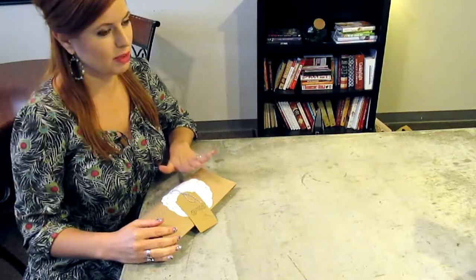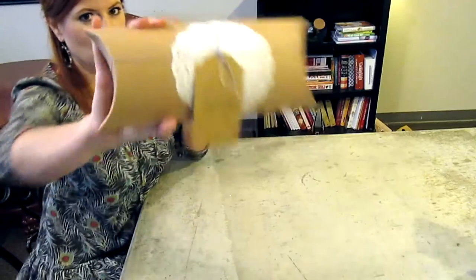Craftique is $25 a month and it is a DIY crafty subscription box. Now, even if you're not a crafter, you can totally do this because they have everything you need. It arrives in this cute little pillow box. I think it's so cute.